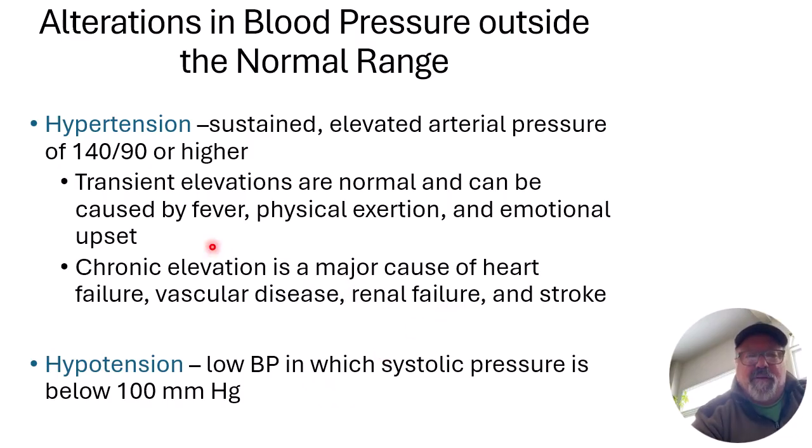The opposite of hypertension is hypotension, that is low blood pressure, and this is where the systolic pressure is recorded below 100 millimeters of mercury. The reason why it's important to keep an eye on hypotension is because these individuals are fairly prone to fainting if they stand up too quickly and they can't maintain perfusion pressure of key tissues like the brain, then they will faint very easily. And so it's a good idea to keep an eye on individuals that have low pressure as it is to watch high pressures.